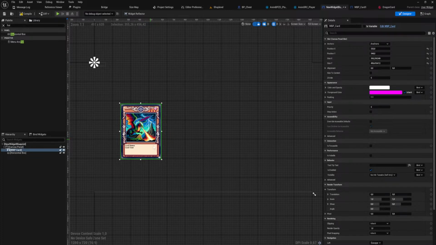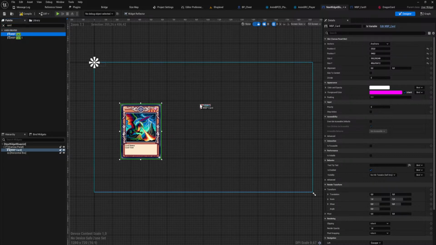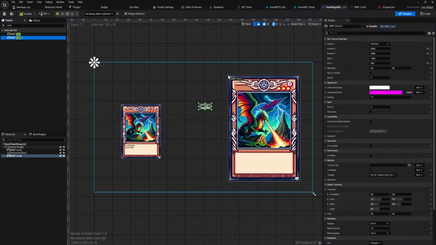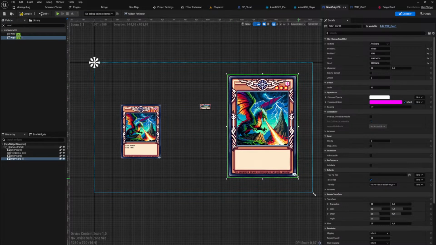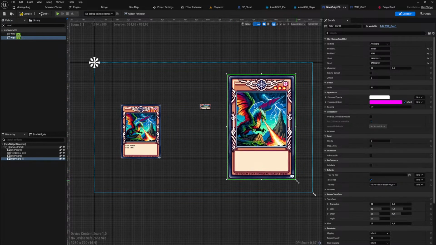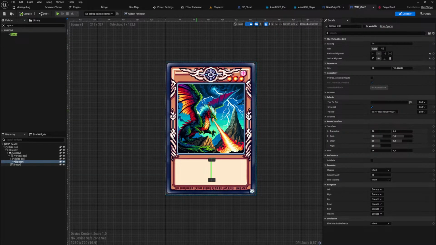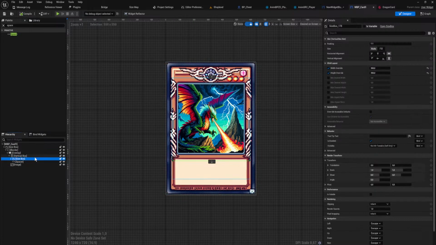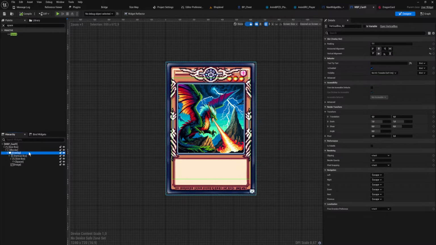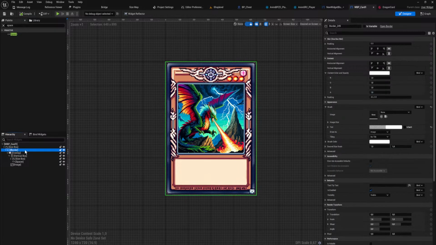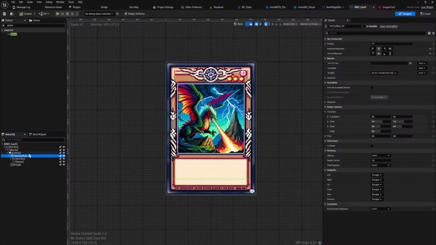Wait, when did this one start working again? Wait, what? Oh, no, it doesn't. Never mind. So if I... Yeah, so that still doesn't do what I wanted to do. Yeah, I'll just look up how other people do this between streams. See if I can find anything about this, because this is not working.